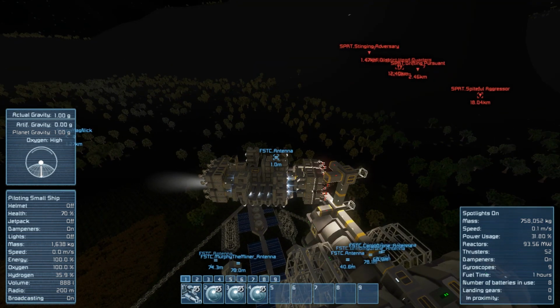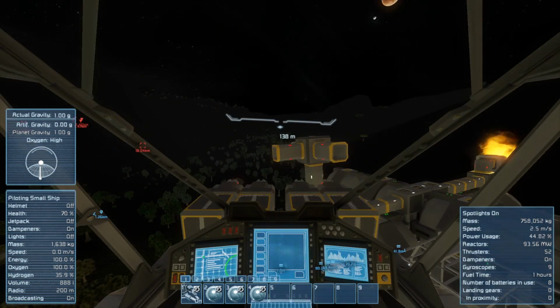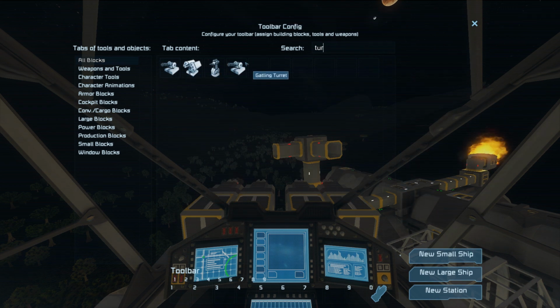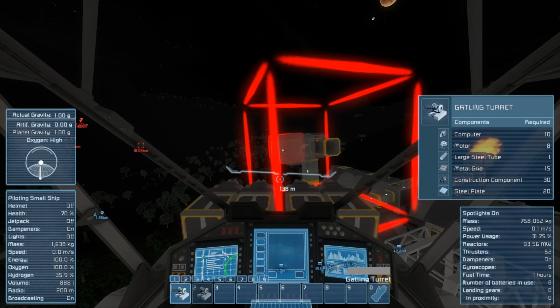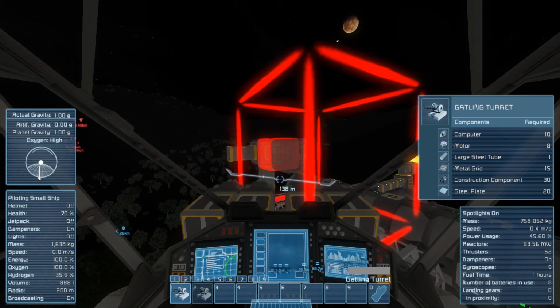And then I think what we're actually going to do is, I don't quite feel like getting out of the ship cockpit. Let's do a Control G, switch over to building mode. Let's go ahead and select a turret. And why do I have 2 Gatling turrets? Also, Sectan's messaging me. Alright, well, we got 2 turrets. It looks like turret number 2 must be, well, something else. Let's go ahead and place this in.